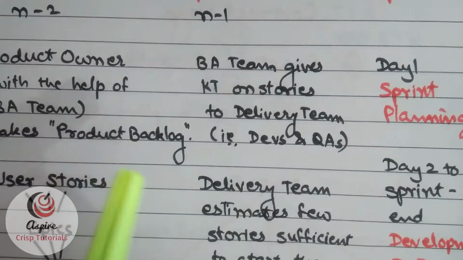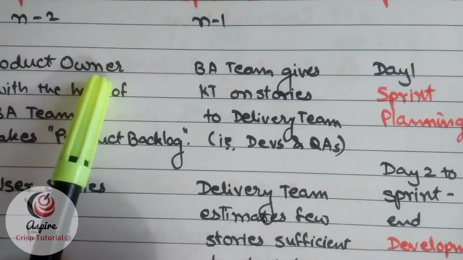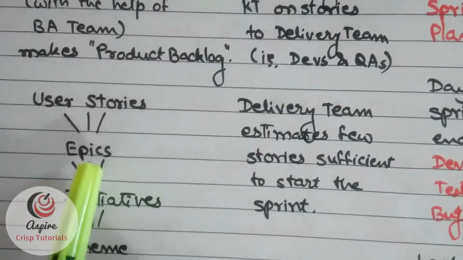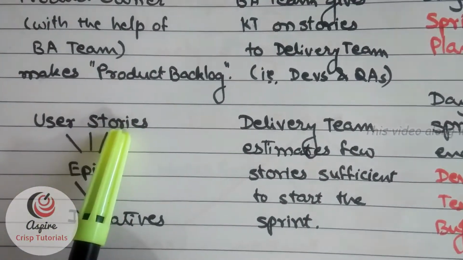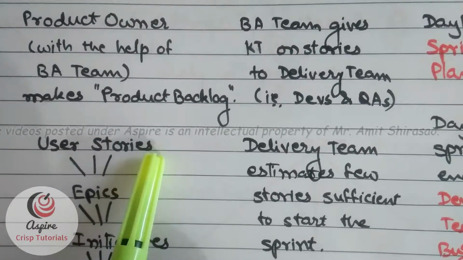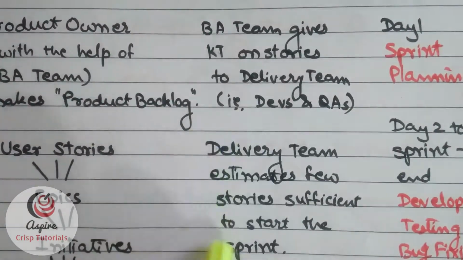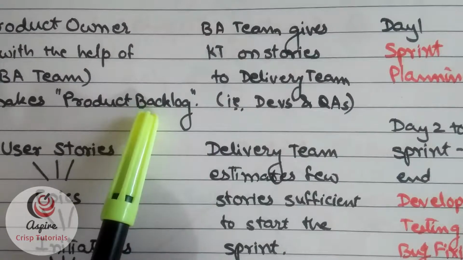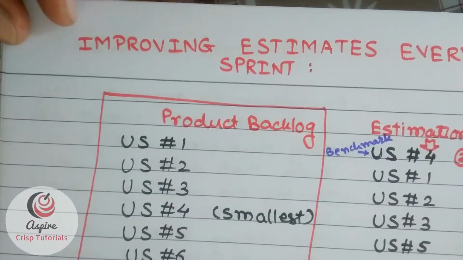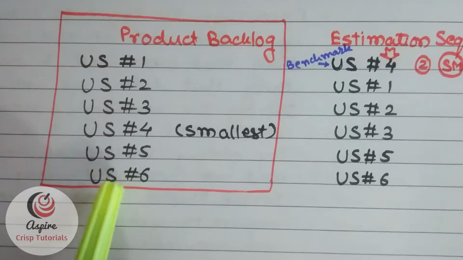So, when developers are developing their stories, what do the BA and the product owner do? They are actually continuously improving the product backlog. Means they are breaking down epics into user stories, breaking down bigger user stories into smaller user stories, writing the description for those stories, adding wireframes to them. This is their job. So let's say in the very first estimation meeting, we have only 6 to 7 user stories ready in the product backlog, and the product backlog looks something like this. As you can see, it has only these 6 stories.